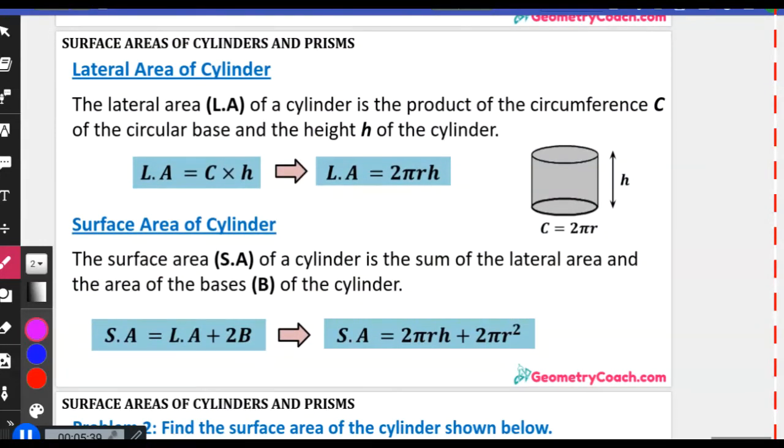Same as before, lateral area is perimeter times height. So perimeter in a circle is called circumference. You remember the formula for circumference is 2 pi r. And then our surface area is still going to be the same as it was before, lateral area plus the two bases. Except this time the area of the base is pi r squared. The 2 there, right here, the 2 is because there's 2 of them, not because the formula for a circle changed.